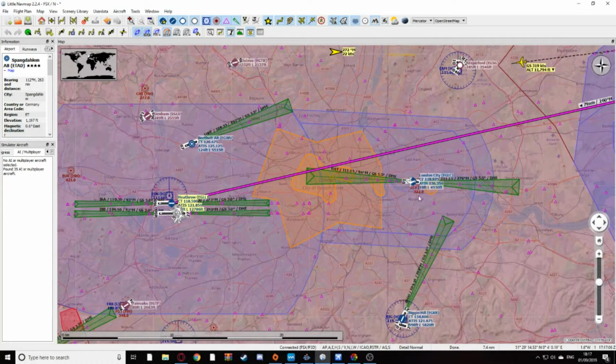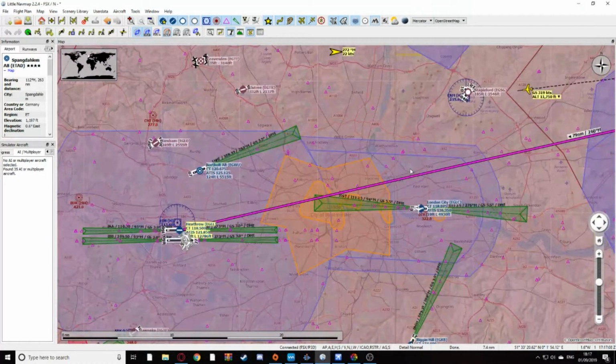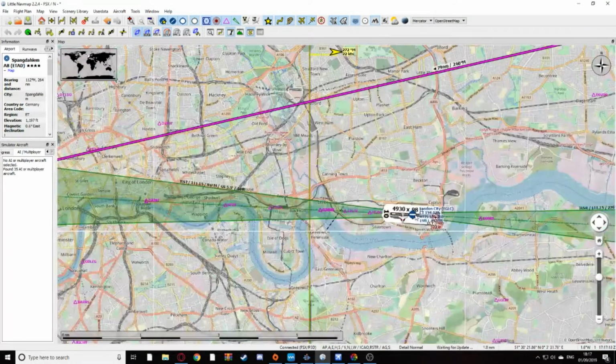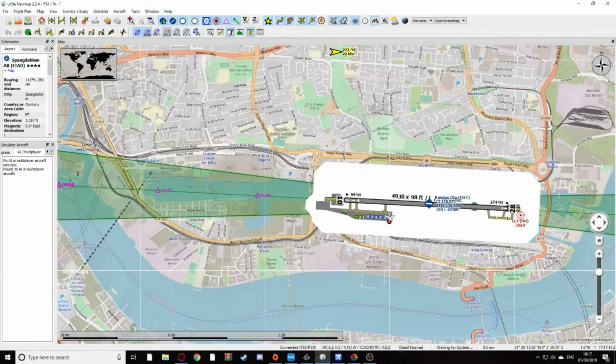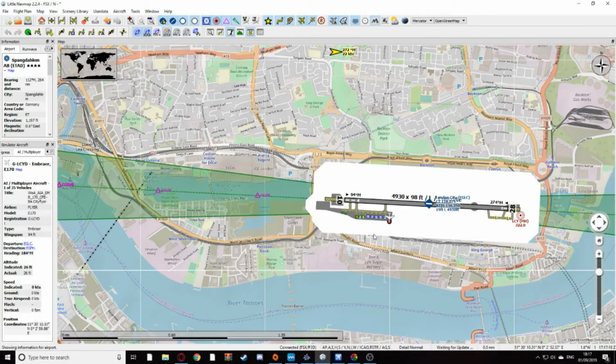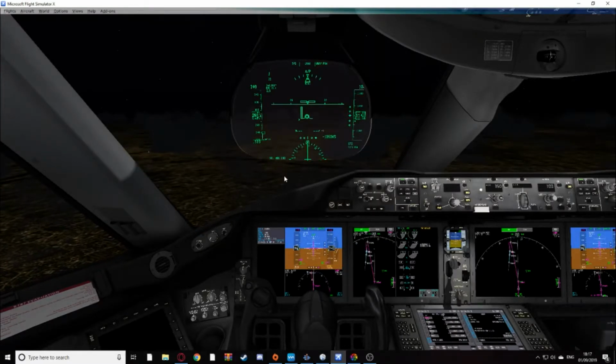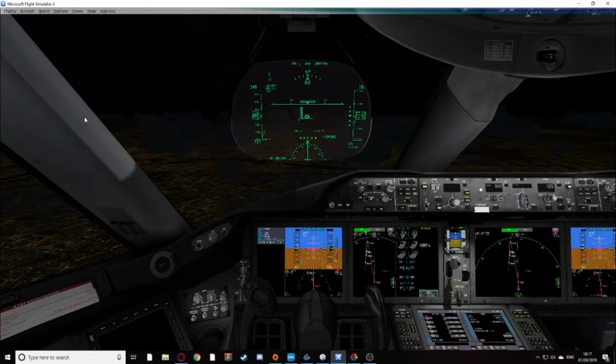No, you cannot. Jenkins Farm Strip, which we're above. London City. Please say that's BA001. Nope. There's a BA City Flyer. Right, back to this view. 10,000 is coming up.